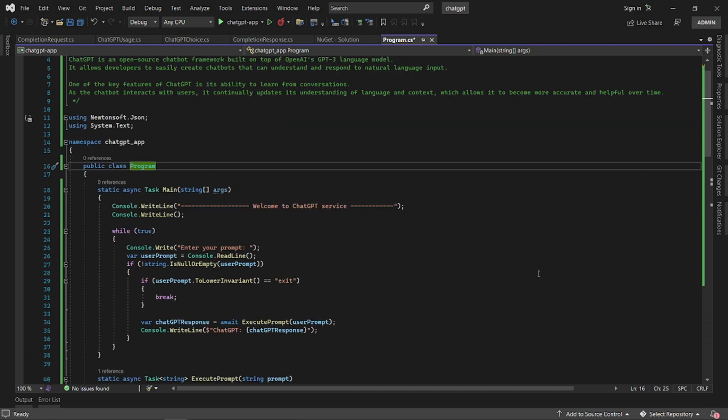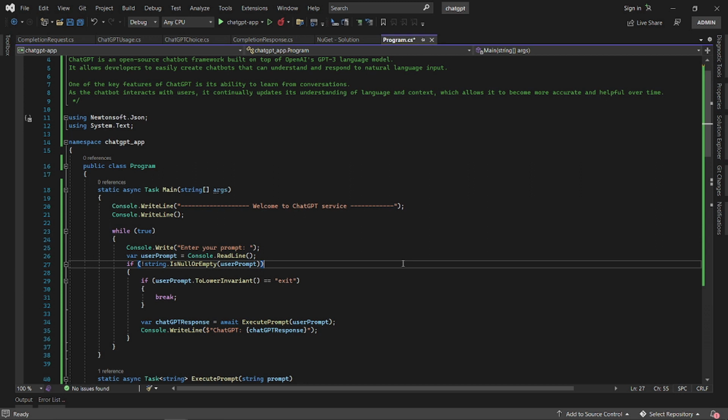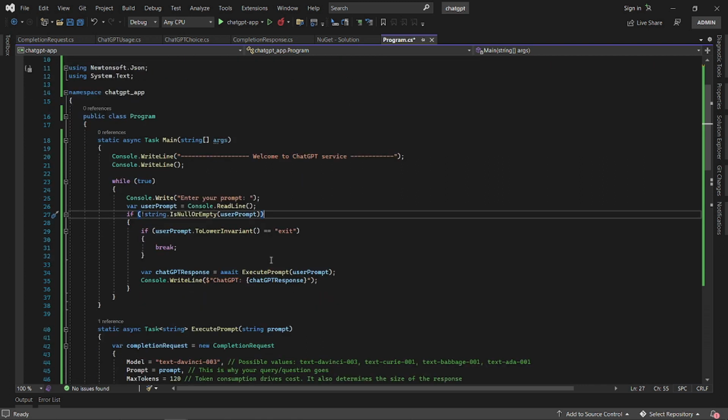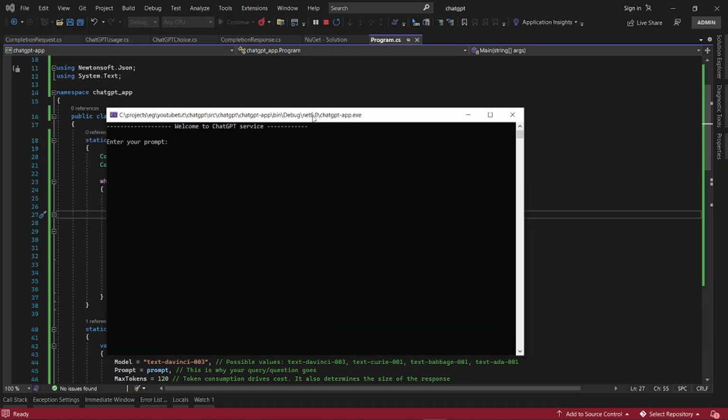So today we have here a console application. Okay, and it allows us to interact with ChatGPT by allowing the user to send a question or a query, and then we will send that question or query straight to ChatGPT, get a response back, and then display that response. So let's quickly run this application and see how it works. We will come back and discuss the solution.